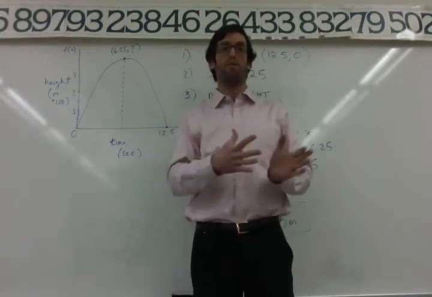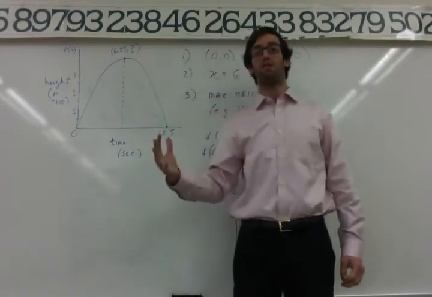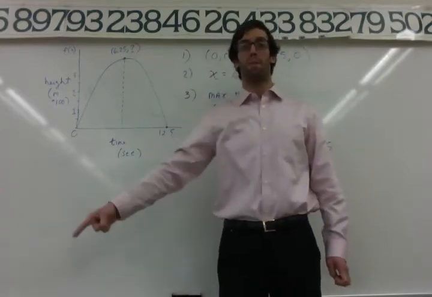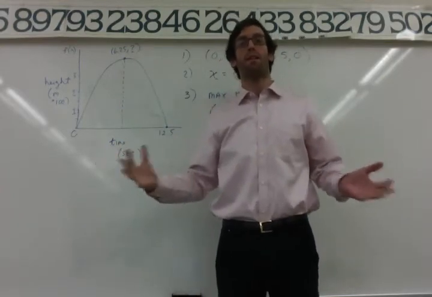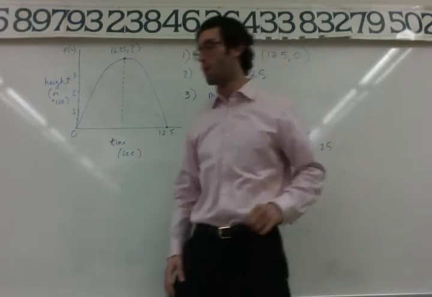And if we think about the function of the height of the marker off the ground as it relates to the amount of time that has passed since I released the marker, that function is going to be quadratic. Because the shape is a perfect parabola, if there's no wind resistance, the equation is going to be quadratic.